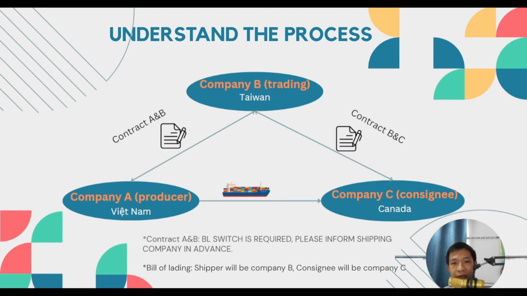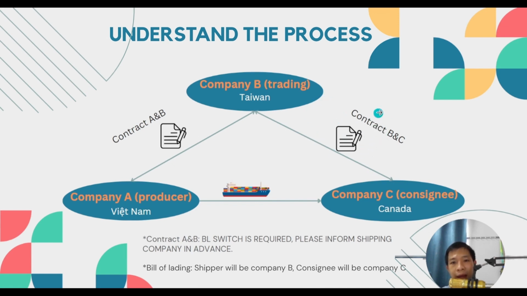You can change the country names as needed. These are just placeholders for the sake of the example, and the country names can be completely adjusted depending on your specific situation. So, in this case, Company B performs two actions. The first action is that they will sign a contract with Company A. So we have the contract between A and B here. Then they continue by signing another contract between B and C. Company B signs a contract with Company C. So there are two contracts like this.